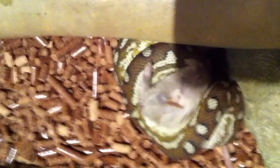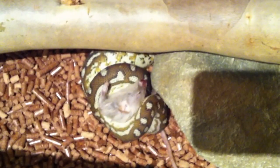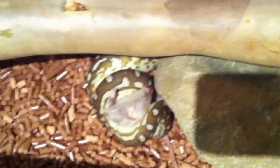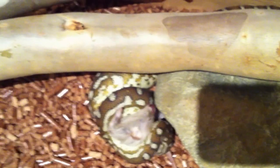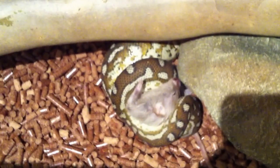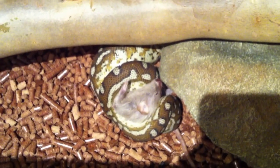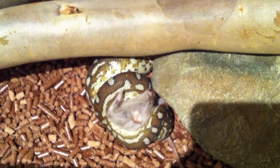He's actually got it on the side — the phone angle isn't great. That's actually the head right on the top there, so he's actually struck it at the side, but he'll figure out where the head is. He seems to be relaxing. Yeah, he's kind of grabbed it just to the side — he's wrapped around it good and proper.